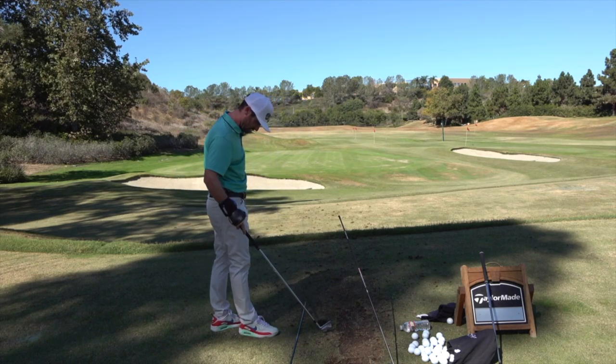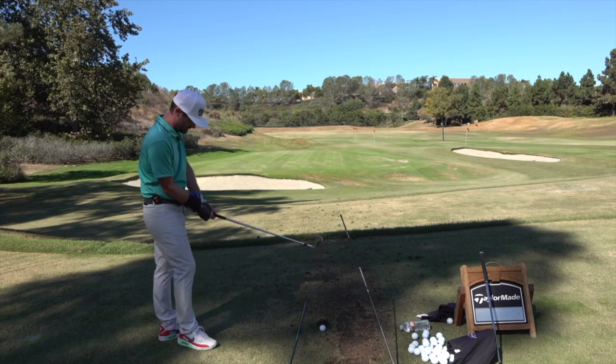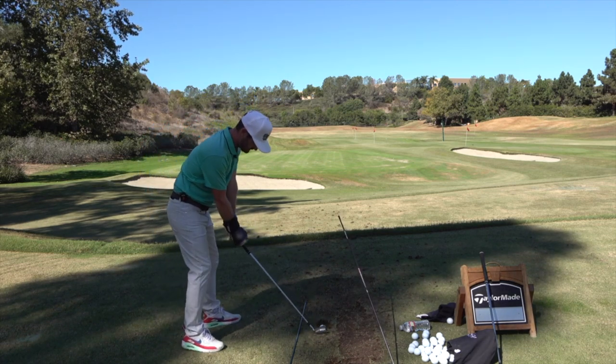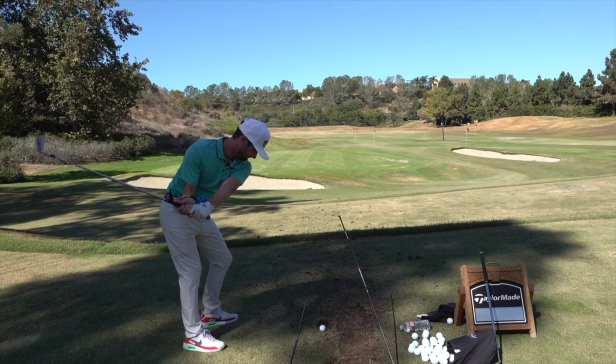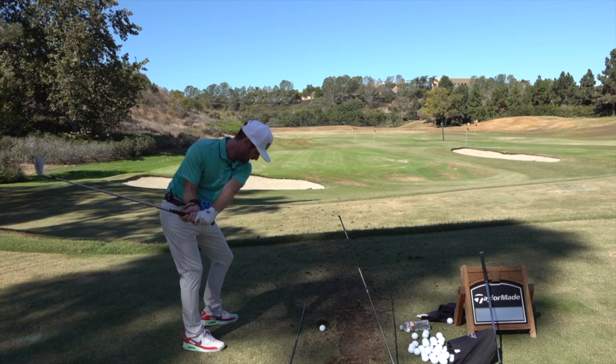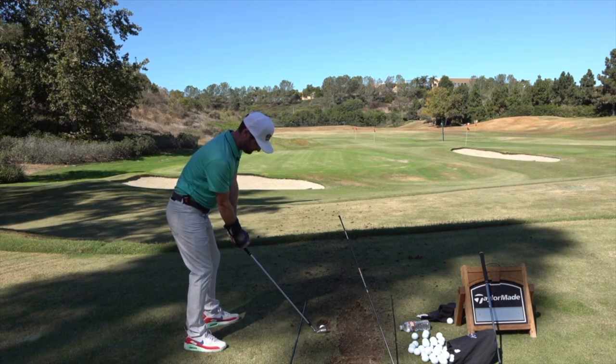I like that. But I do like you practicing at this pace. It looks better to me. That one was a bit quicker. Yeah, but that's a good pace. That's still not your... No, 100%. There you go. That's the feel. That's where you want to be right there. Feel and then round. Feel and round. Come on.